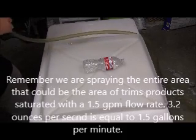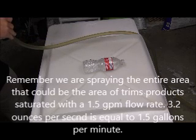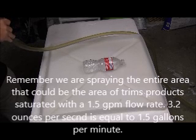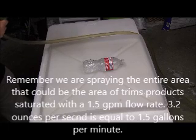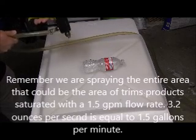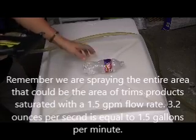Okay, did you see that? That's where, like I said, we're running at about 1.5 gallons per minute through this nozzle based on the pump size that I have and the throttling that I did with the ball valve. But did you see how I got that on there? Now what I'm going to do is I'm going to turn it over like this.